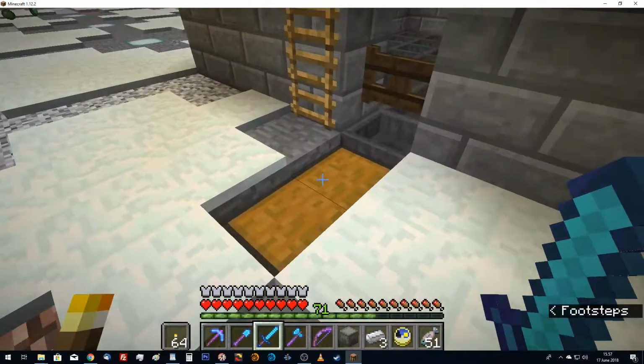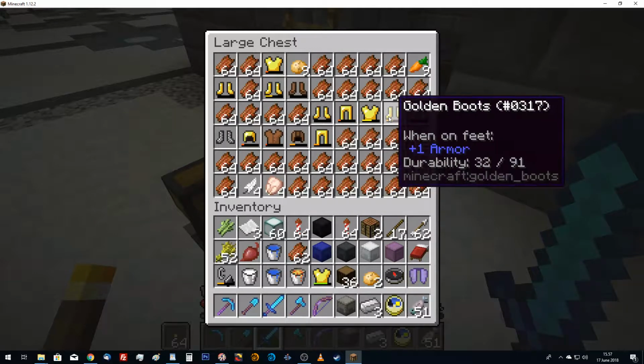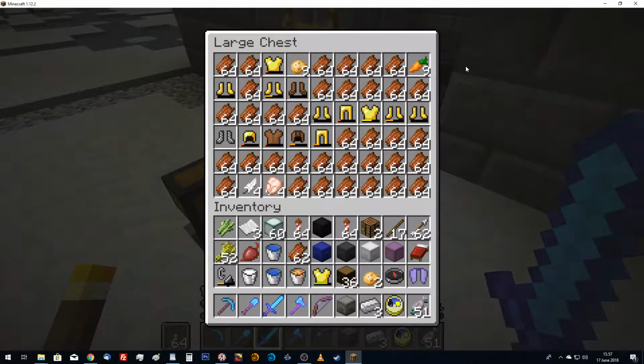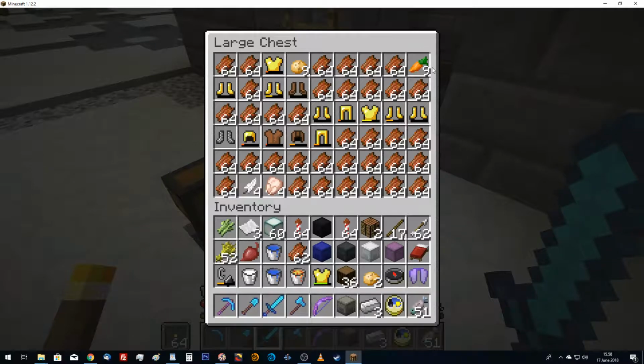It occurs to me I could collect up all of the iron, or the gold, armor. You know, 1, 2, 3, 4, 5, 6, 7, 8, 9, that's, no, 10. Alright, so I have just over a gold bar in potential nuggets.